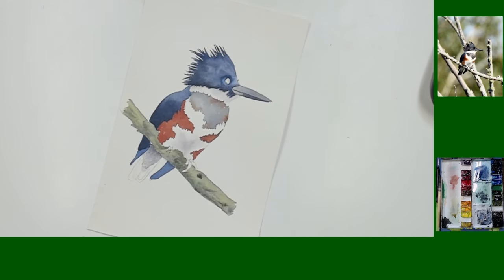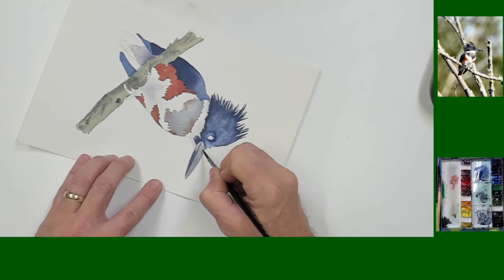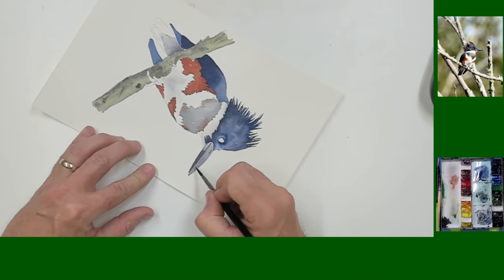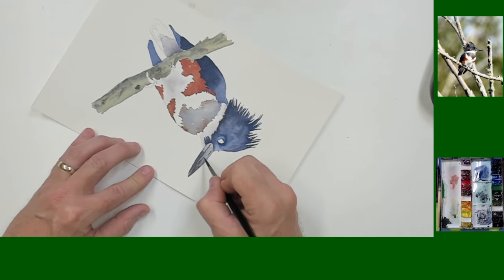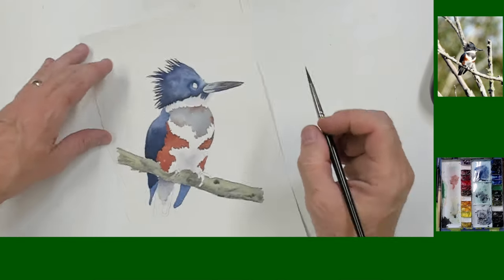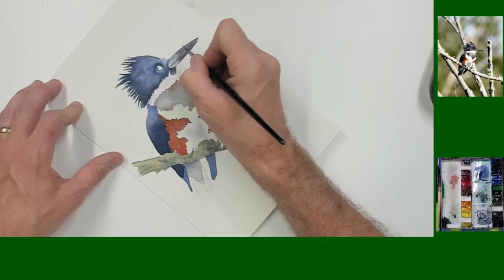Just continuing to add a little bit onto his beak here. A little sepia, a little Payne's gray, just a touch of burnt umber on there to warm it up a little bit. There it is. I think it's starting to look quite nice now.